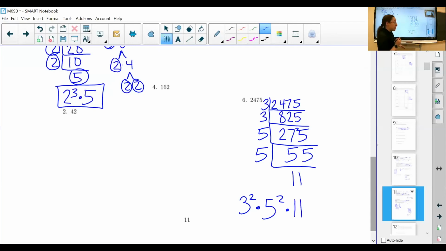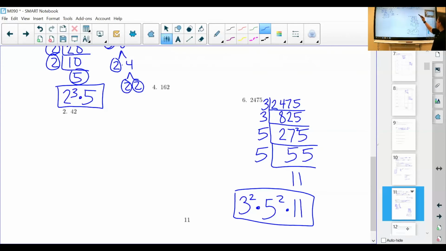I do want these in least to greatest order. So I don't want, say, 5 squared times 11 times 3 squared. I want them in increasing order. And the nice thing about this process is that it gives you them in the correct order. If you do a factor tree, like we did up here, we got the 5 first. Now, your friend might have factored it differently, maybe 4 times 10, and gotten the 2s kind of separated. Again, all of those work, but for your final answer, we want exponential notation, and we want it increasing, starting with the lowest number and going up. Let's take a look at the next page.